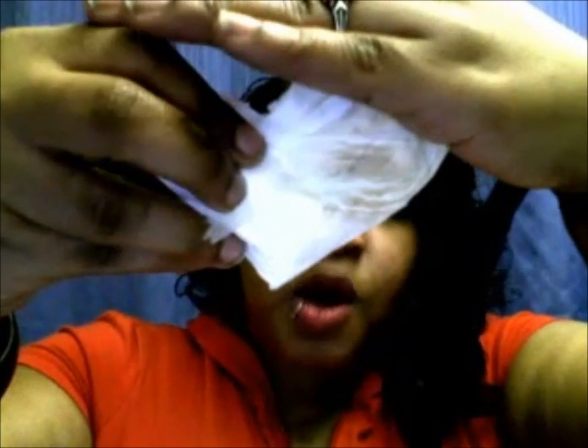There you go — check how it comes out: watery but with a little oil to it. Just wipe off all your makeup and foundation. You can even use it to wipe off your lipstick — see, that comes right off. The only reason my lips are still pink is because this lipstick stains. Flip it over, continue to wipe — go underneath your neck, forehead, nose. See all that makeup and dirt coming off? If you have way more makeup on than me, you'll see it wipes right off. I love it!